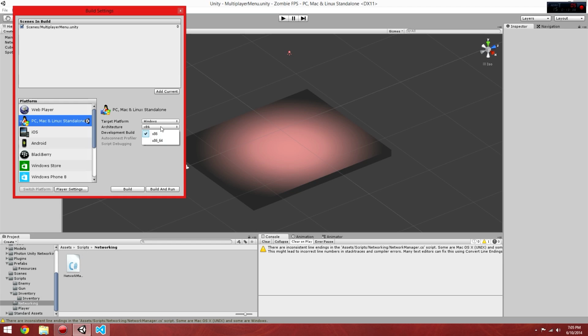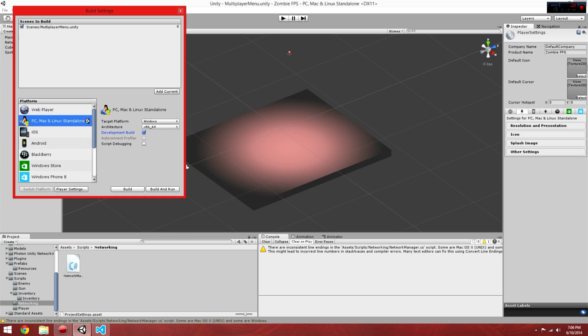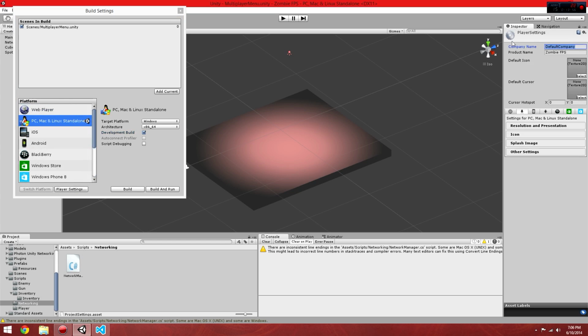Okay, Windows x86_64, development build, and we're just gonna do PC, and that's cool. That's what we're gonna play settings. That's okay. We'll just name this blocks, games, zombie FPS, cursor hotspot. That's alright.